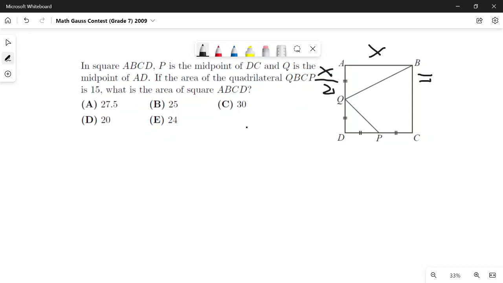So we already know the formula for the triangle. It's base times height over 2. This means it would be x squared, which is the formula for the whole square, subtracted by this, which is x over 2 multiplied by x over 2. X over 2 squared, then over 2, that's x squared over 8.